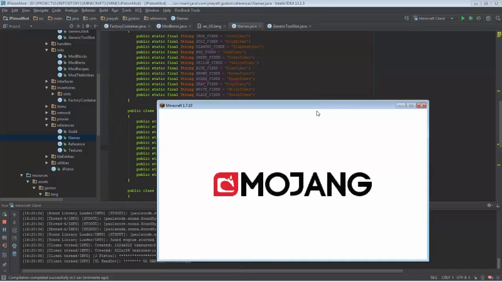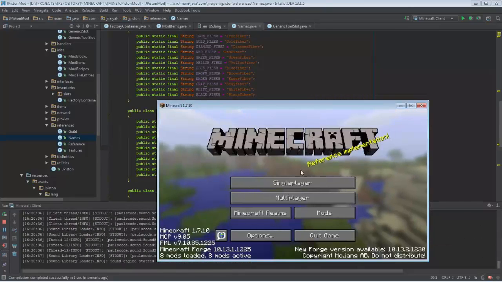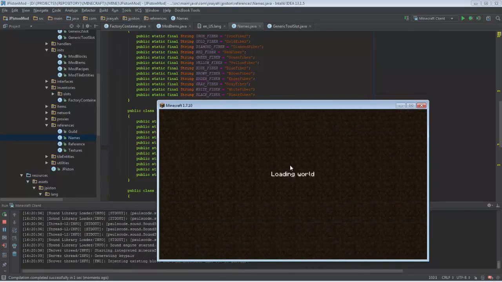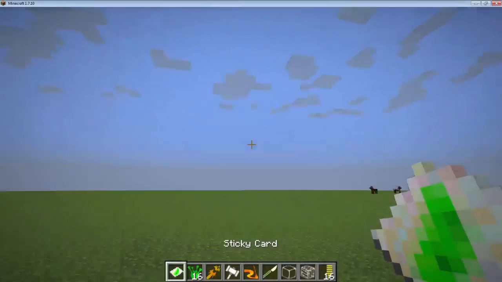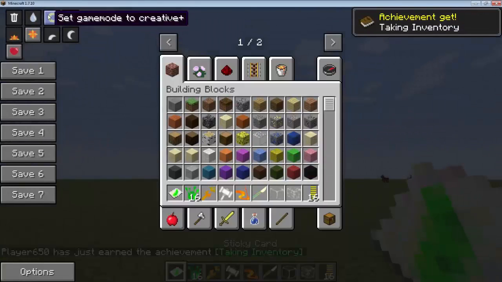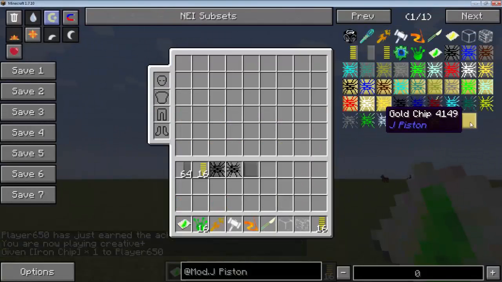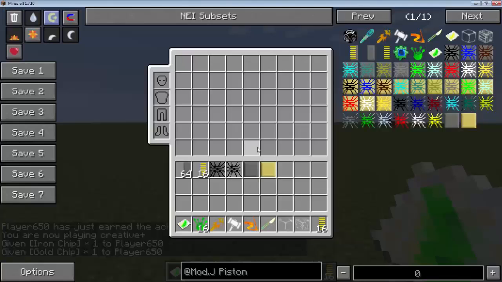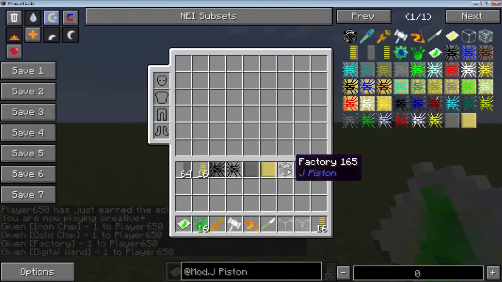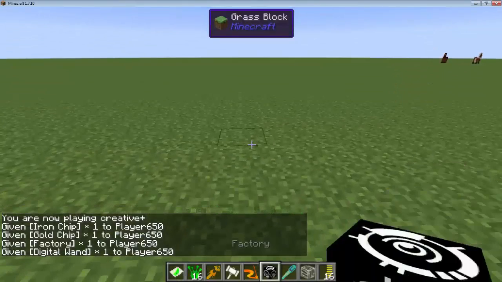And here comes the Minecraft. And yeah, I know I removed them. And here we go, our iron and gold. Okay, now I need a factory and advanced to show you how things will work.